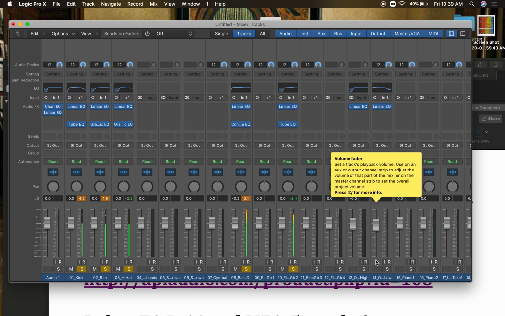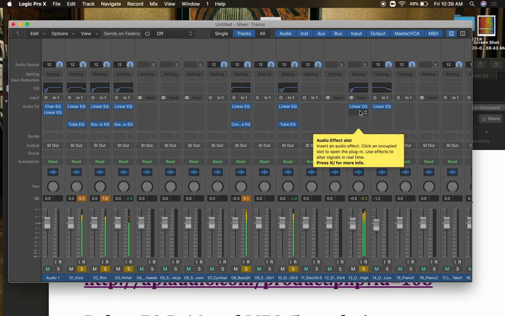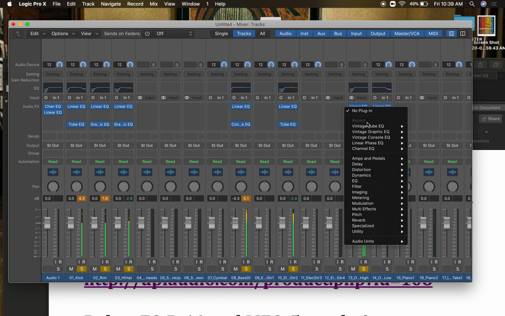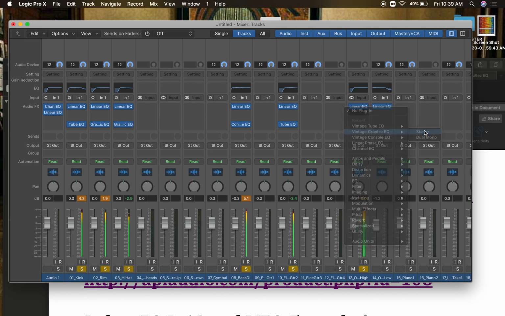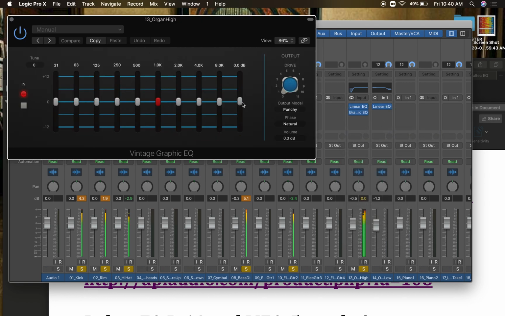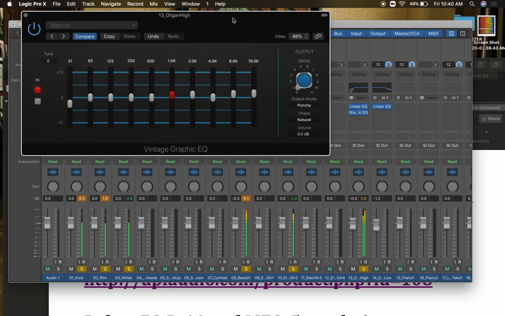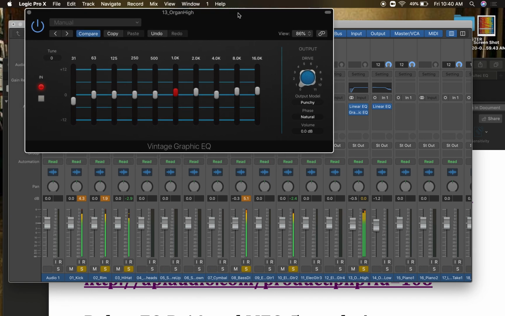On top of that, we can get to our organs. Here's the top of the organ. The top of the organ, maybe we could make that one aggressive. And the bottom of the organ, there's your top. I'm using the API. I want this thing to cut. High frequencies, right? Let's add a punch to those mids.